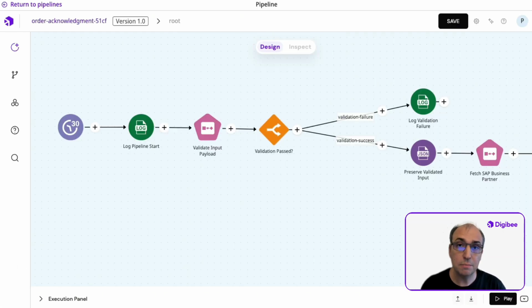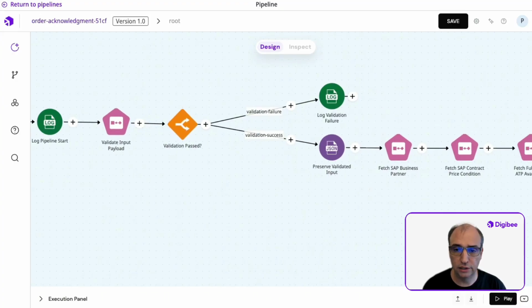Now it's getting me into the Digibee platform, which contains the actual implementation of the workflow. Digibee contains all these basic building blocks that allow you to build complex workflows. This is amazing because the AI has already thought about all this process, connected all the dots, and built all the logic for us without you doing anything. It also tested, mocked the systems, everything that is required to produce a fully functional workflow. So let's take a look.